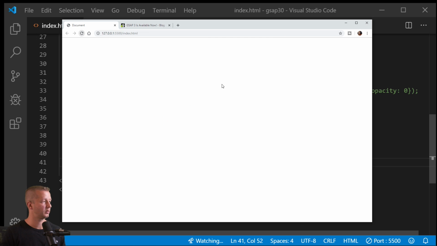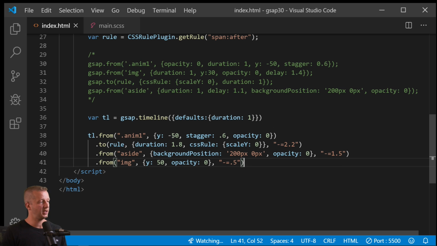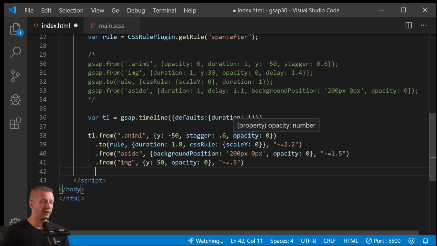And there we go. How awesome is that? Now we can adjust any of these values without having to worry about adjusting any of the other properties of the other sequences. So that's one benefit of using the timeline, is the fact that we don't have to change one value and then have to change everything else.